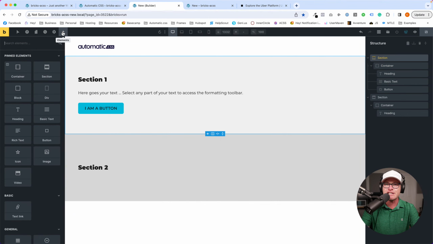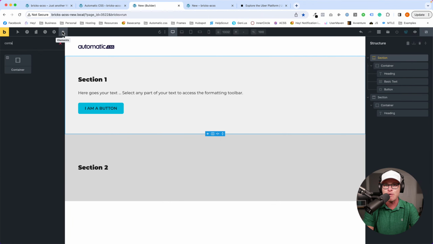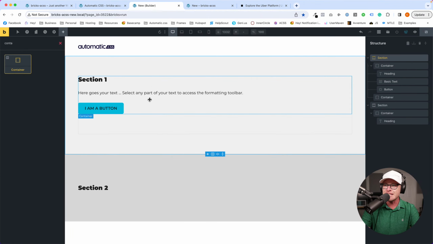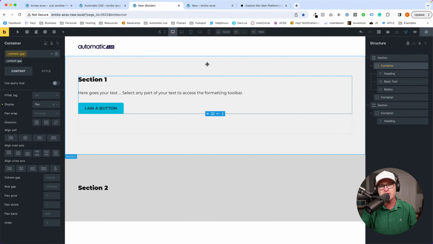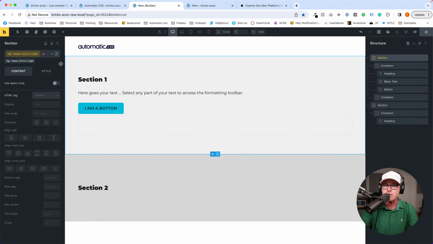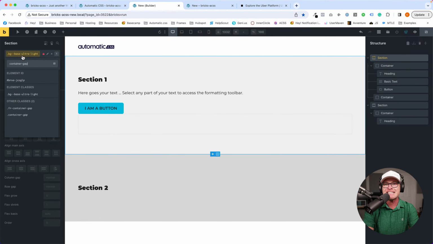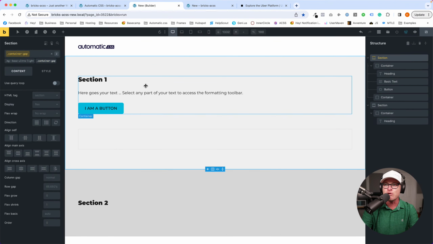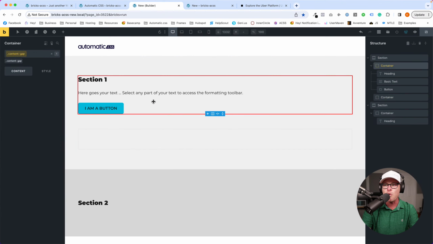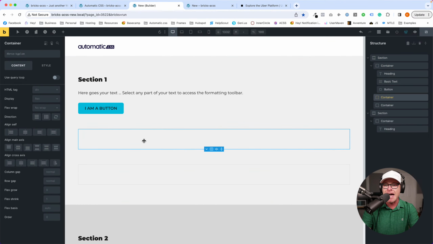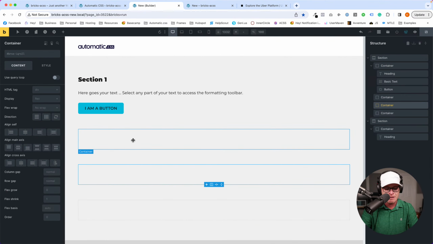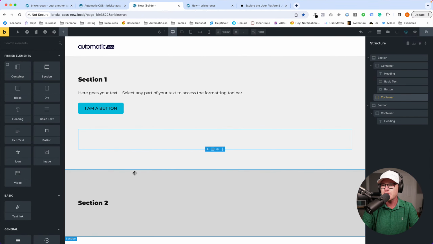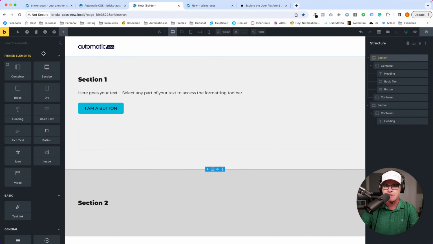Now, if I add another container to this section, let's check out what container gap does. Notice these two containers, well, that's no good. They're touching each other. We need some social distancing. Didn't we all learn this in 2020? So we come to our section right here and we say container gap, and then it's going to move my containers away from each other. And the more I add, they just all social distance automatically. They all respect the social distancing. Okay? Cartman will be happy. Everybody will be happy using this.